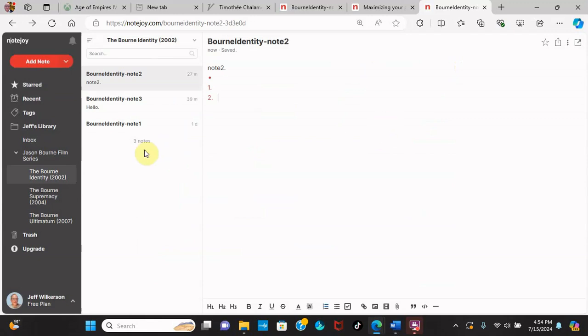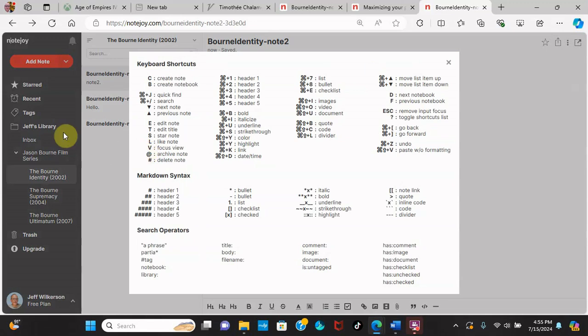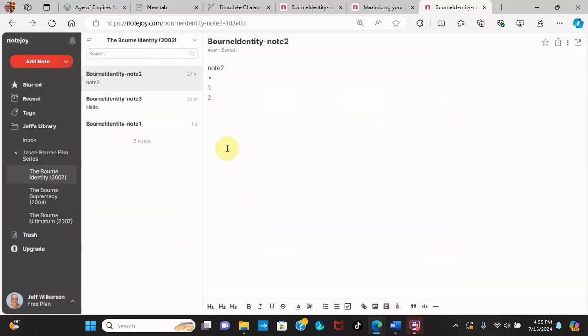And then let's go down and do a few markdowns as well. The cursor is blinking in the body, so we've got to hit the escape key, and then we hit shift question mark, and there it is. Let's put a bullet in there. I'm going to come over here, and then shift, and then hit the asterisk, and then space, and sure enough, it turns into a bullet. You see?